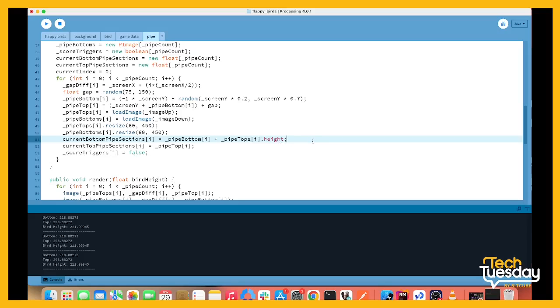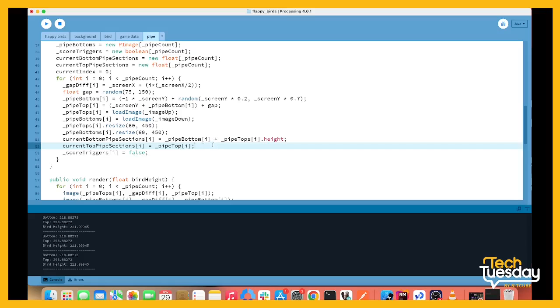Then you get that coordinate. And for the pipe pointing up, that's easy enough. It's the top left coordinate, so that's just wherever it's rendered. As simple as that. Now we have the bottom coordinates and the top coordinates, at least on initialization.